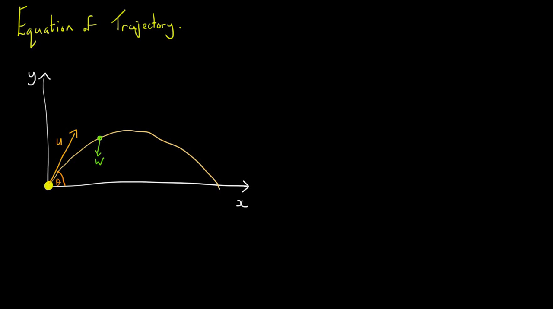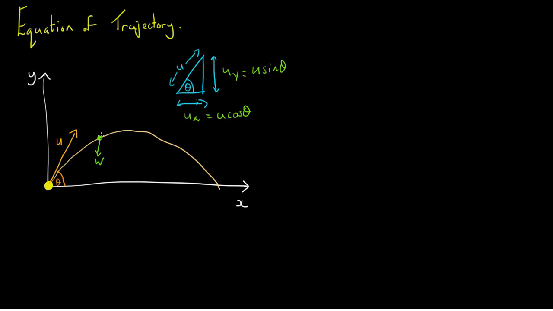So as a result, the horizontal speed will not change. If we make a vector triangle from the initial velocity, I'll draw that here. We have a triangle with angle theta here, hypotenuse is u, and we want to resolve this to gain our initial vertical velocity, which is this distance, and our initial horizontal velocity, which is this distance. We give these u of y and u of x, and just by using trigonometry, u of y is u sine theta, and u of x is equal to u cos theta.